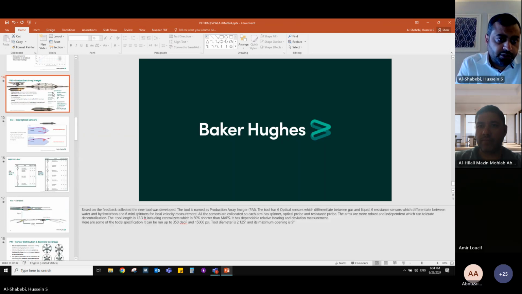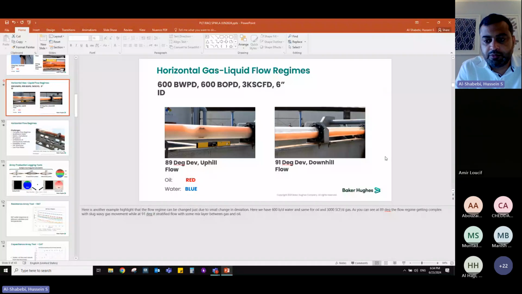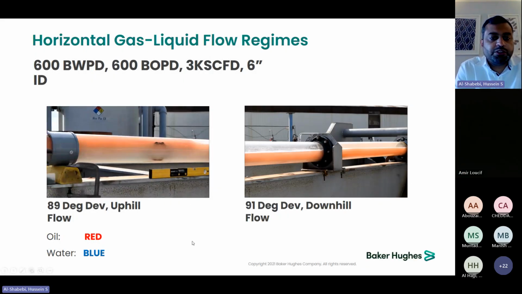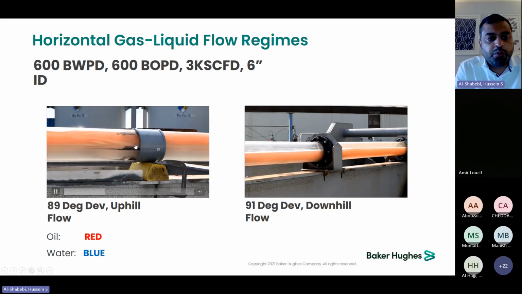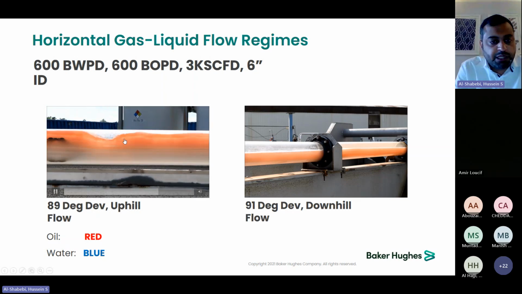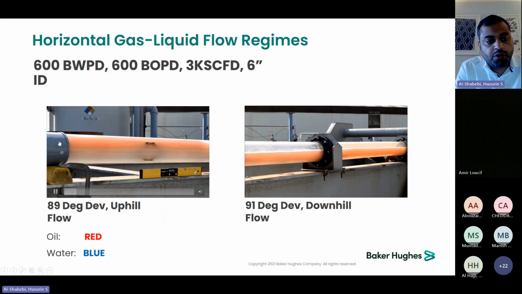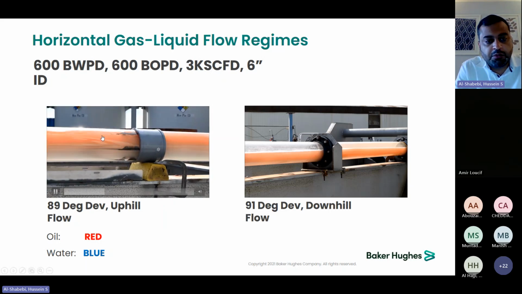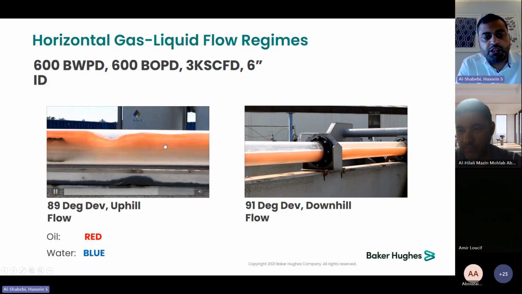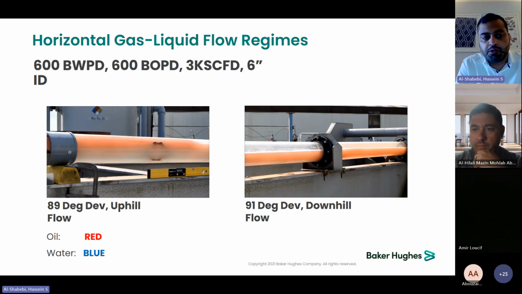If you can elaborate more on this, maybe you covered it, but I didn't get what the value of having these features is. Yes, I can go back to this slide over here. Basically, if you look at this image, when the flow regime is getting complex, you can see the slug is passing at a very small area. So if you have the sensors co-located, you can see this slug at the same time. But if you have one sensor at this depth and another sensor at this depth, then you will see them at different times. So this is the main advantage of having the sensors co-located.